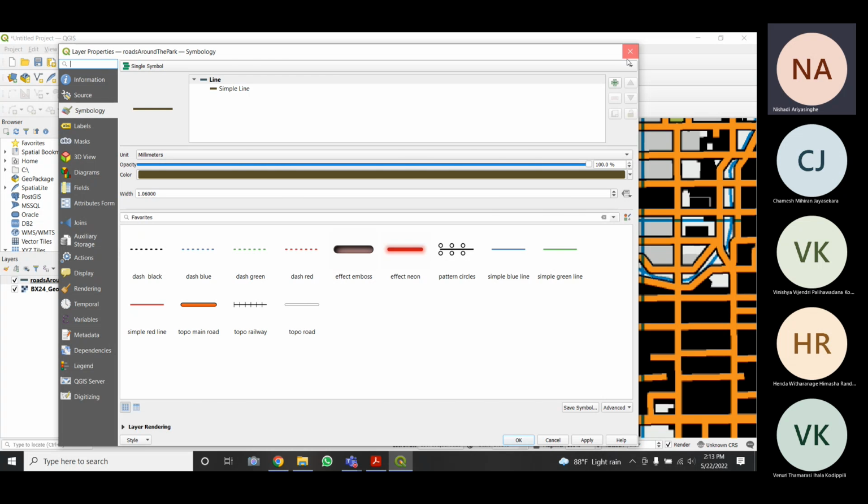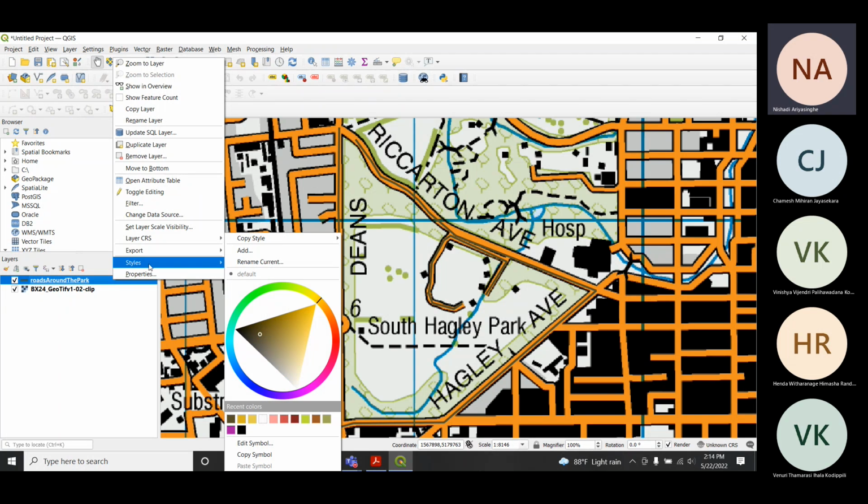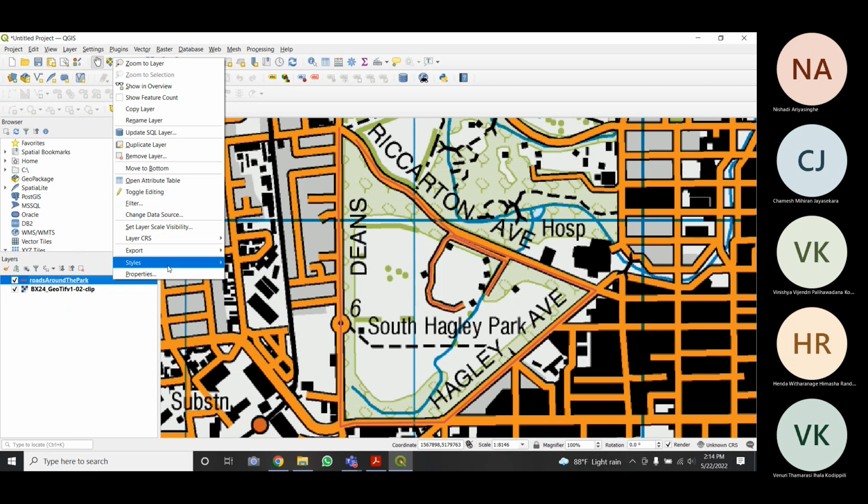It is the same as how we changed symbology in the previous layer. Or you can go to styles and change the color of the line as you need. Like that. So you can see here.